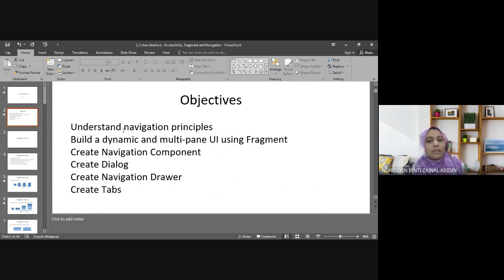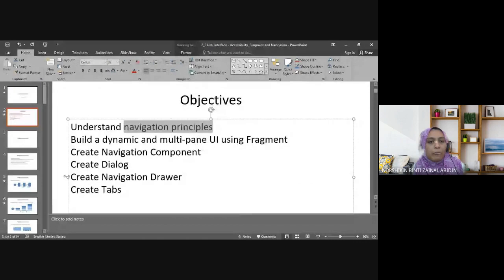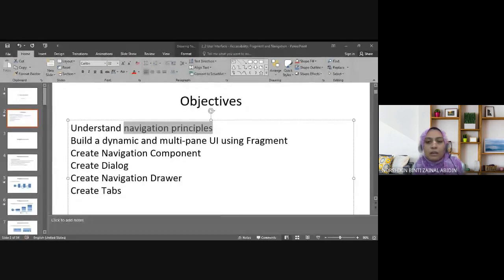First, understand the navigation principle. Next, build a dynamic multi-pane using Fragment. We're going to see later what is multi-pane and what is Fragment. Next, create navigation components, the elements of this navigation. Create a dialog. A dialog is like a window, a pop-up window, for example.